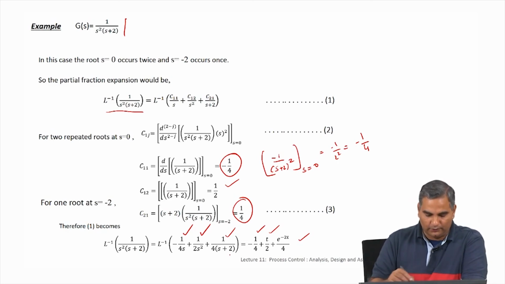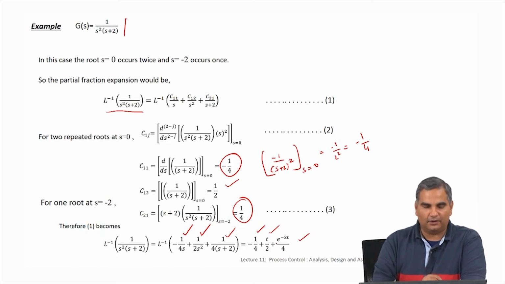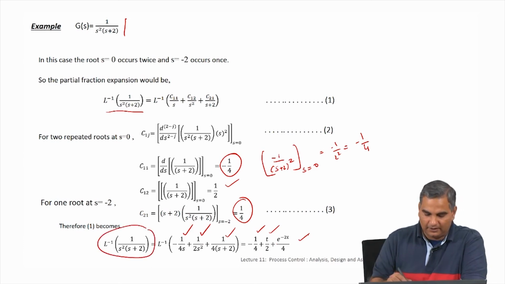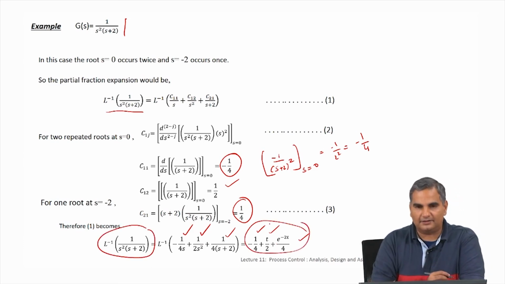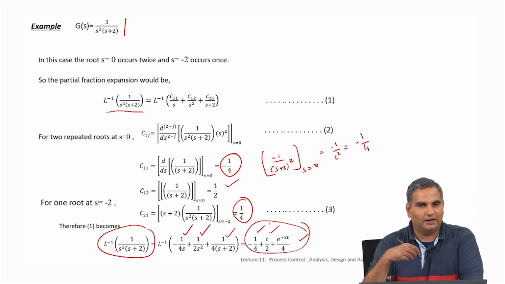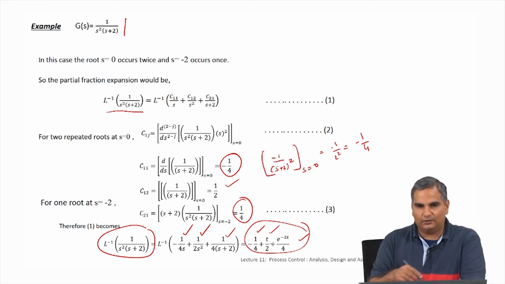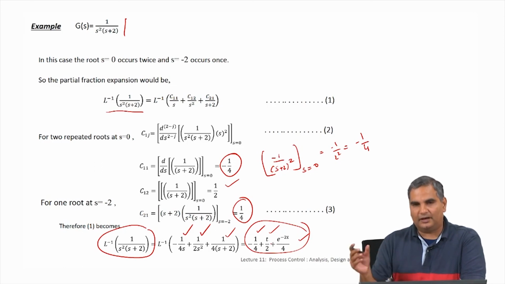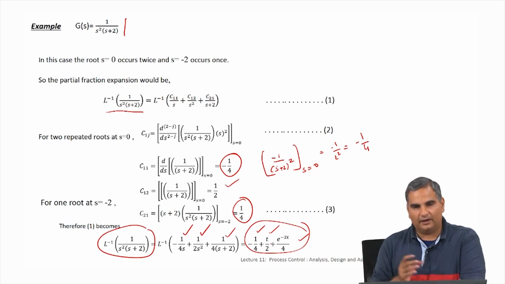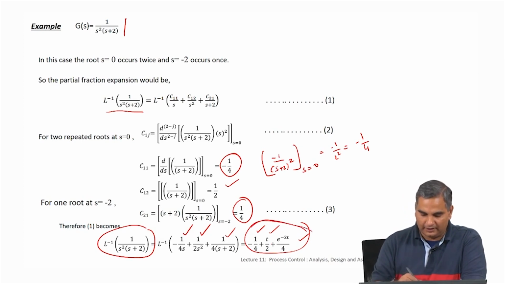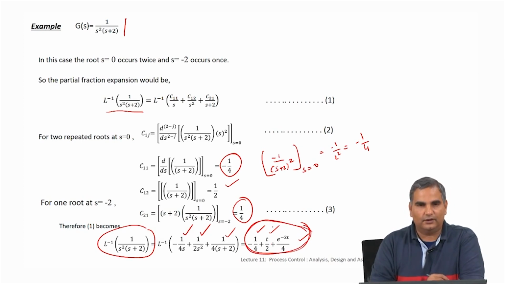However, when you put all of those complex numbers in and do the expansion, the imaginary part will automatically vanish, because the Laplace inverse of this has to be a real function, because we are working with real systems. The mathematics behind this will ensure that no imaginary part is left behind. So, when you combine all of this, the imaginary part will go to 0. So, if an imaginary term comes in, you can simply ignore it and do the other terms, because when you collect all the imaginary terms together, they are anyway going to go to 0. So, you can get the real part of the answer, which will be the answer for your inversion.